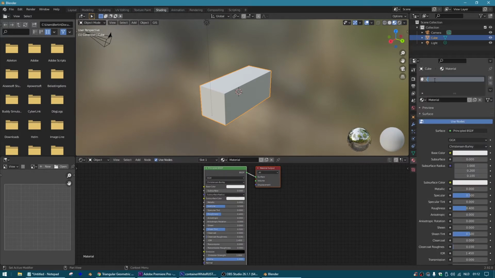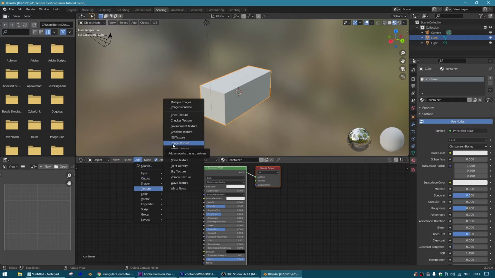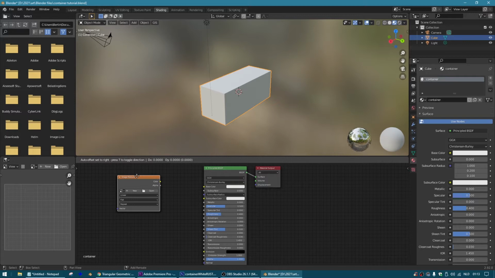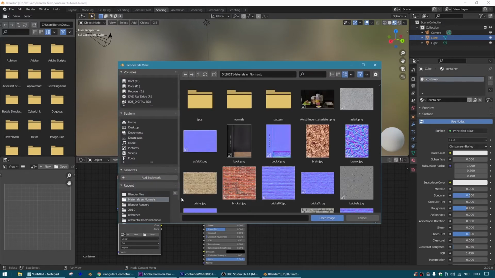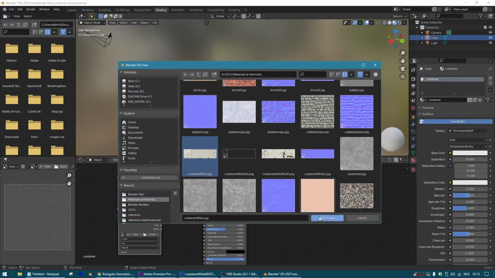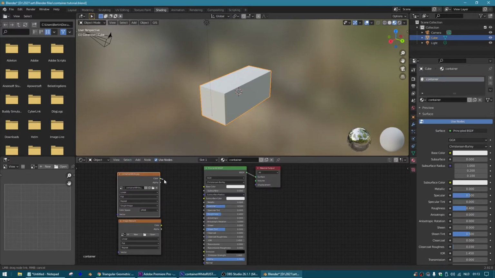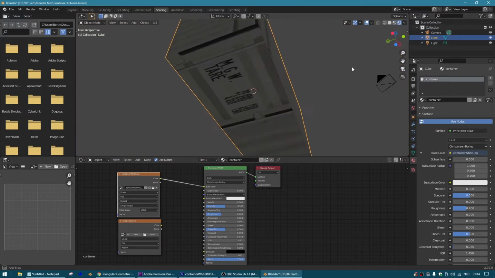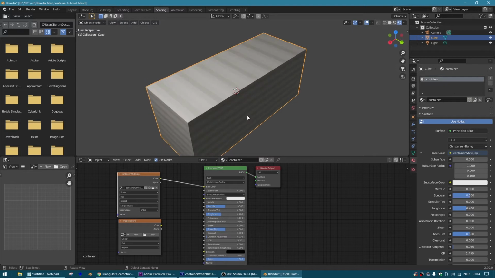Call that container. Well, we made image textures, or at least I made image textures, and I'm going to add them. Add texture, image texture, and we're going to duplicate this one because we need a second one later on. First, we're going to open image texture. That's this one. Open image. We connect the color to the base color, and when we go to rendered view, it looks horrible, I know.